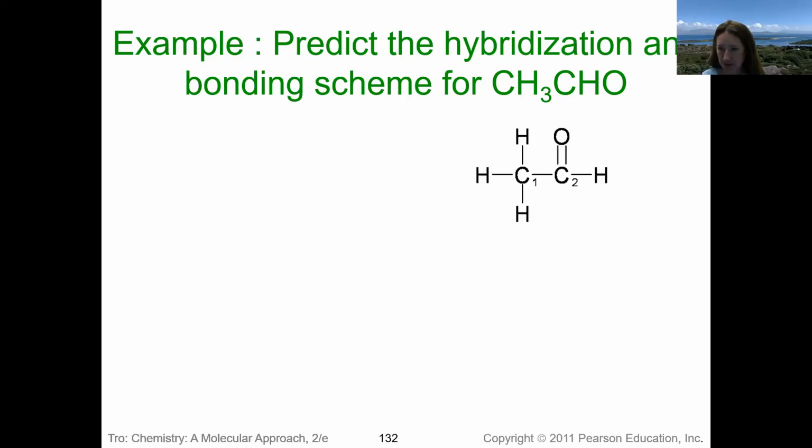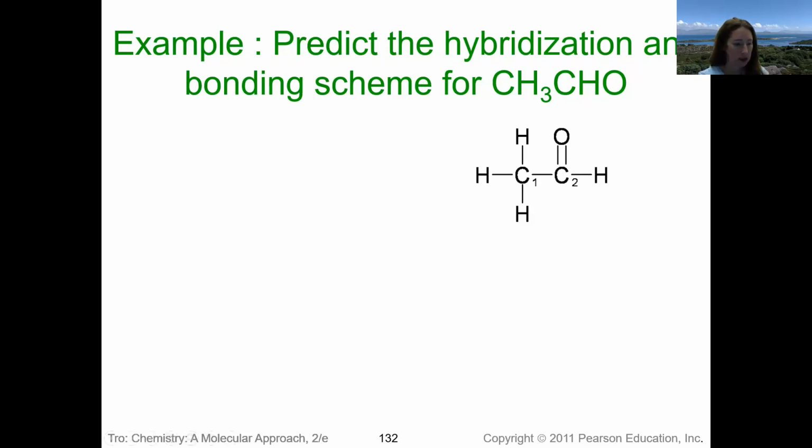Hybridization. All right, so we're doing hybridization. And when we're doing hybridization, we need to look at our sheet. So hopefully you've got your sheet near you while we're doing these hybridizations.